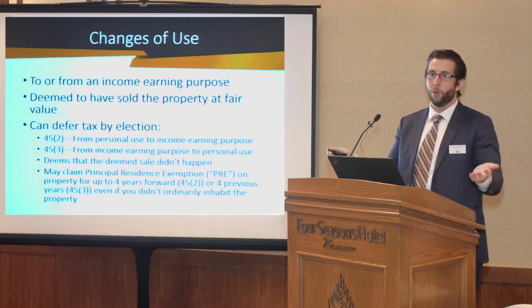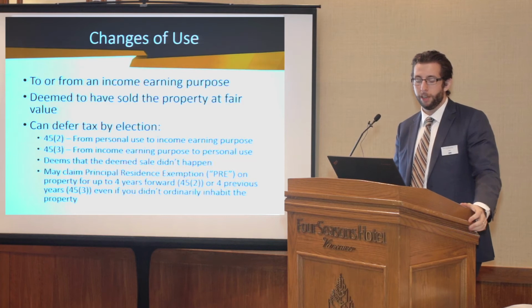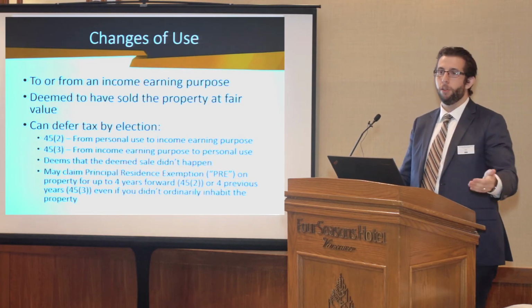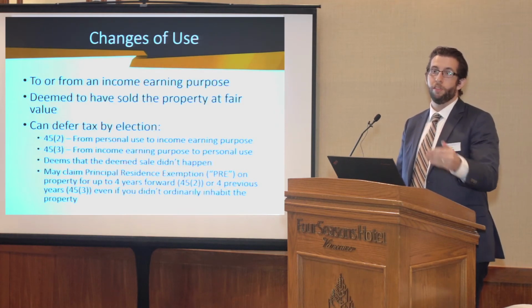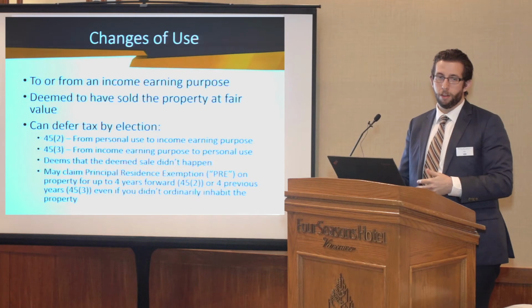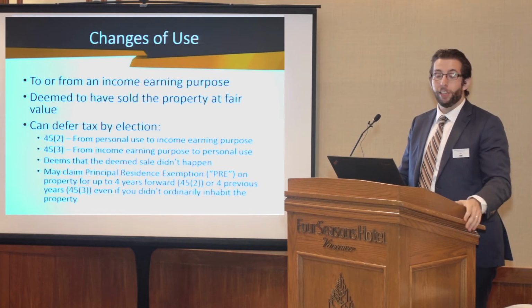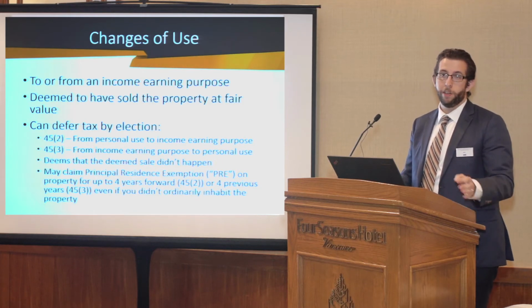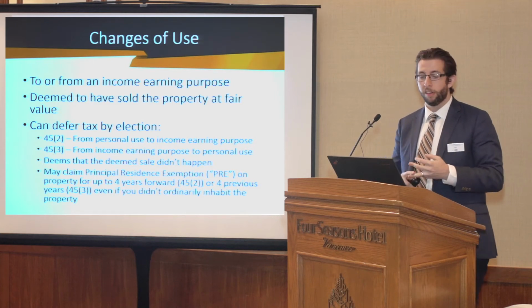And when you go from one to the other or back, that's what's considered a change of use for income tax purposes. And what happens is that you are deemed to have sold that property at the time when you have changed its use equal to its fair market value. So often what you'll find in Vancouver is that you have a capital gain that results from that you need to deal with somehow. So are you going to include that in income? Are you going to get an exemption through the principal residence exemption?